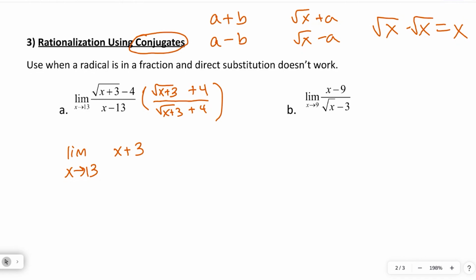That's why we're doing the conjugate. It's because we want the next two terms to cancel each other out. We're getting rid of the square root by doing this. So I've got this square root times 4, and then the next term will be the same square root times negative 4. So I've got 4 times the root minus 4 times the root. Those two will sum to 0, so they go away. And then the next term is negative 4 times 4, which would be minus 16. So that numerator cleans up pretty nicely.